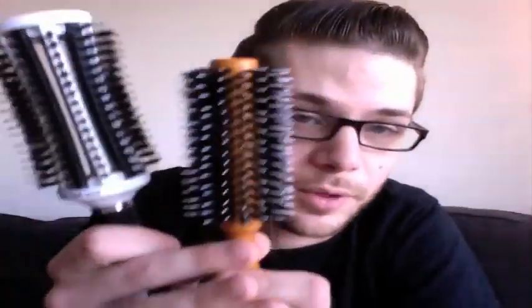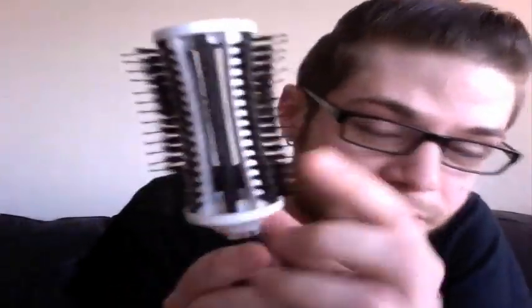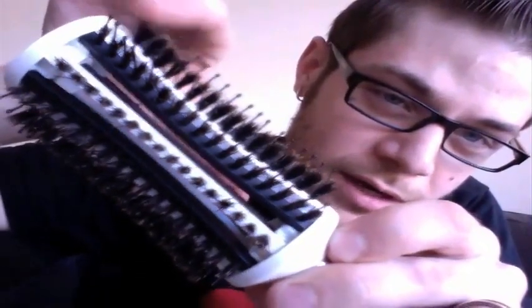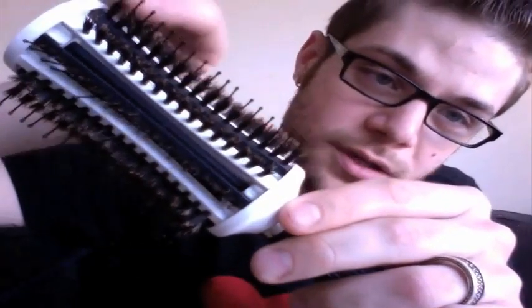Now this one, unlike the other Porcupine brush, which has rows of nylon boar bristles on every row, is going to be every other one. You can see, it's hard to see on my camera, but this row right here is all boar bristle. And then you go to the next row and you're going to see the boar bristle and the nylon bristles. So this one's awesome because it has, in my opinion, the right amount of nylon bristles to help detangle and things like that, as well as the awesome boar bristles to really smooth that cuticle layer shut.